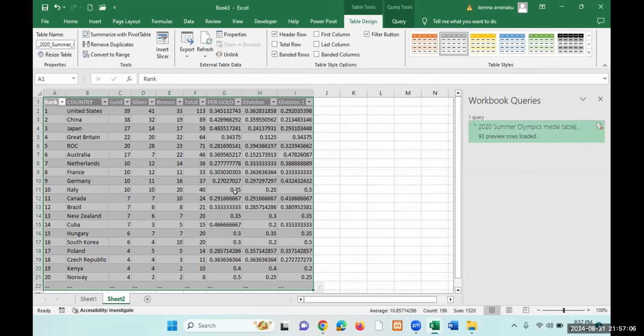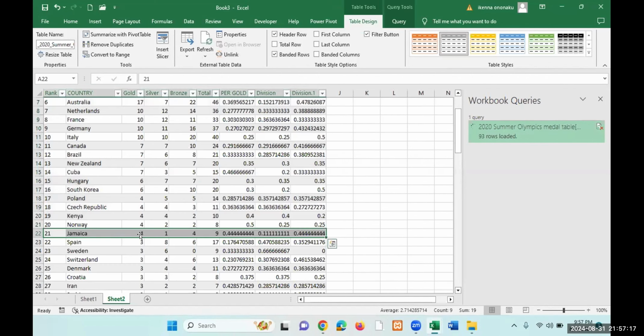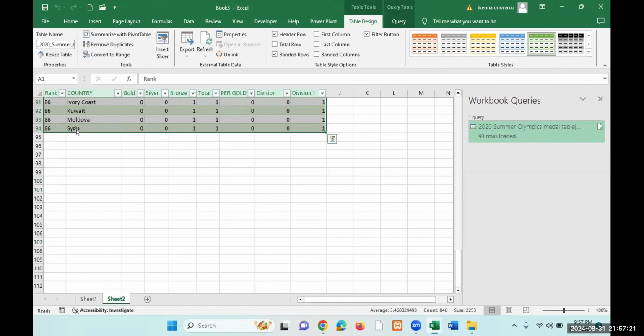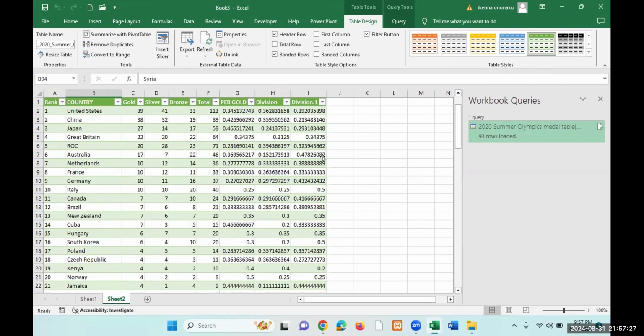Now that it has loaded it in Excel, our data is complete, and now we have the entire table showing here.